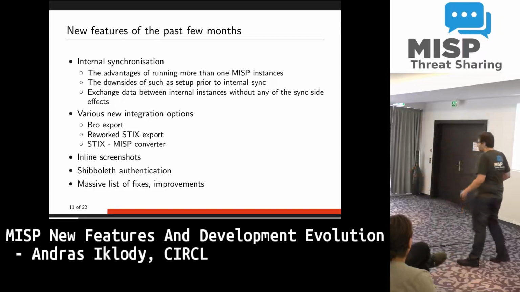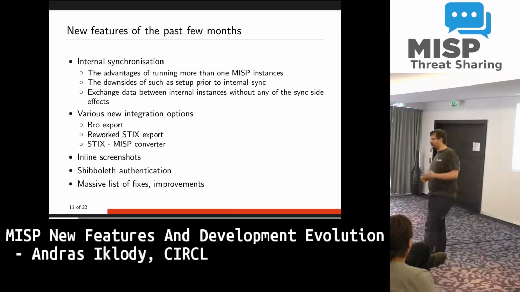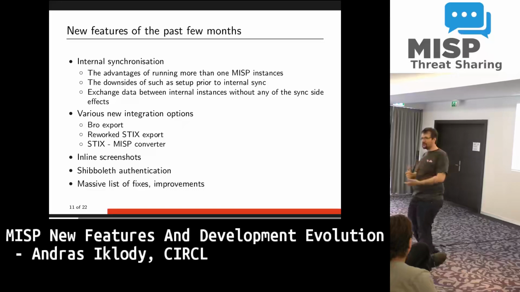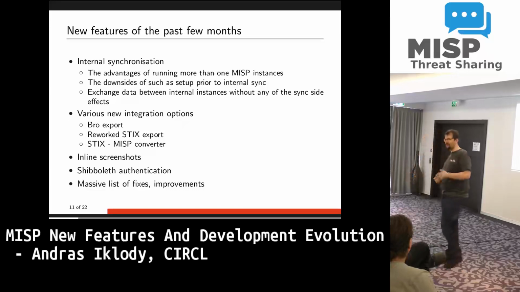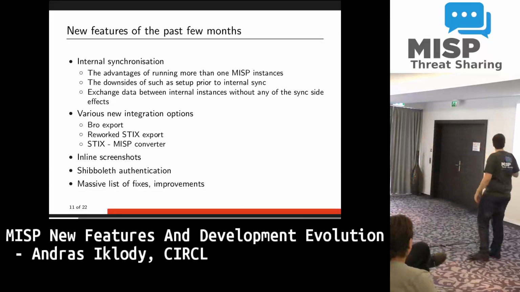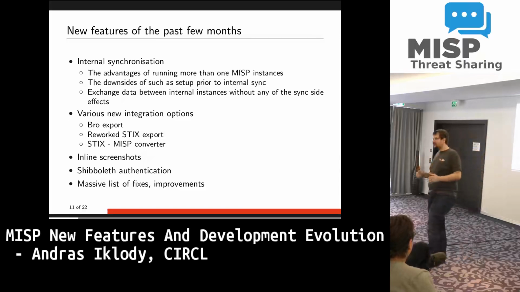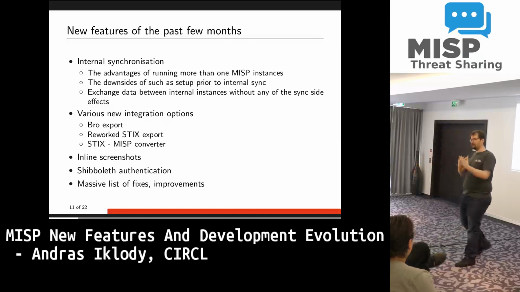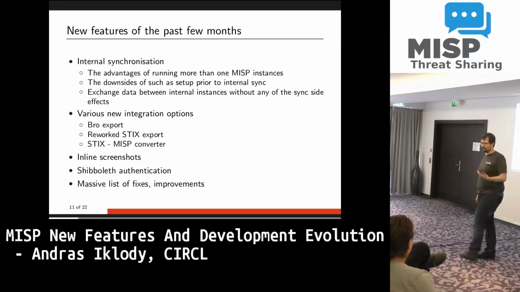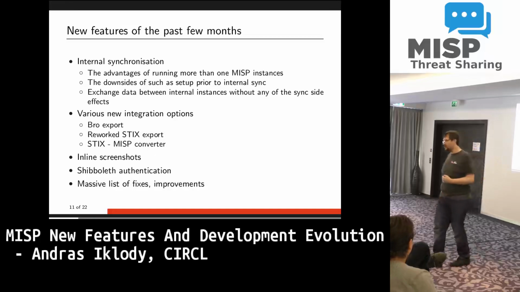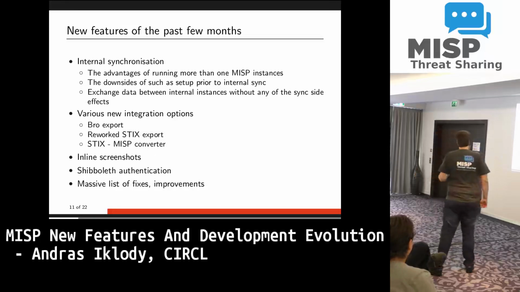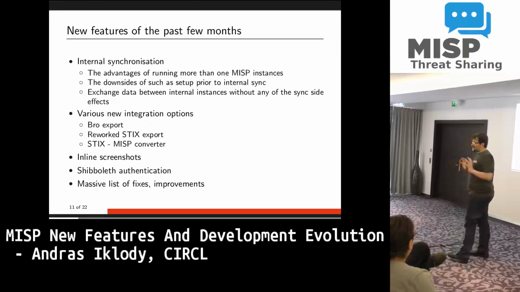But the issue with that was that you have to move the data over from your internal MISP that you actually want to share, and MISP mechanisms will downgrade distribution levels and so on by default when you do that. And if you set up an internal synchronization between those two instances, all of these rules will be ignored. Data will be copied one-to-one between those two instances, and you can cherry pick the data that you want to move over. So this just enables this additional use case.